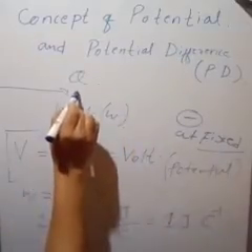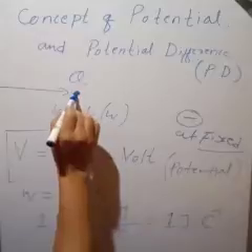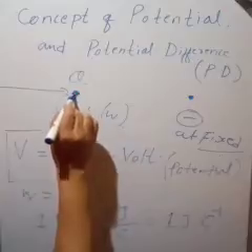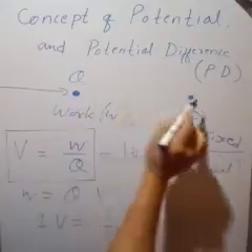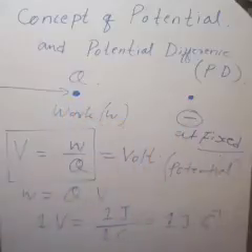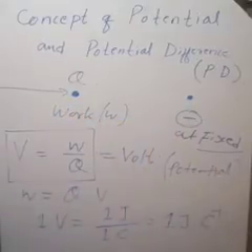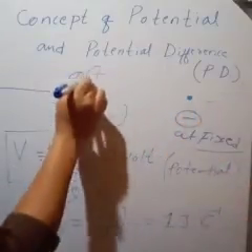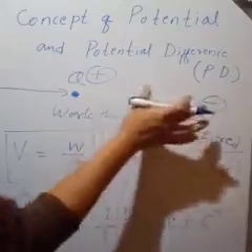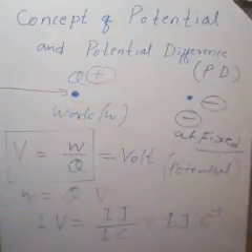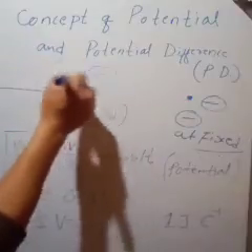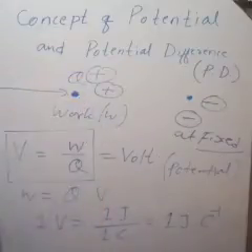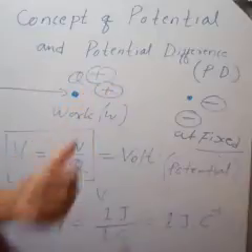And finally, what is the potential difference? If there are 2 points in this electric field, or near these 2 charges, the difference between the potentials of these 2 points is known as potential difference. Generally you can imagine this has negative charge and this is positive charge. Now it has unit potential difference. Clear? If you increase the number of charges, if you put 2 charges here, now it has double potential, or the potential difference is 2V.